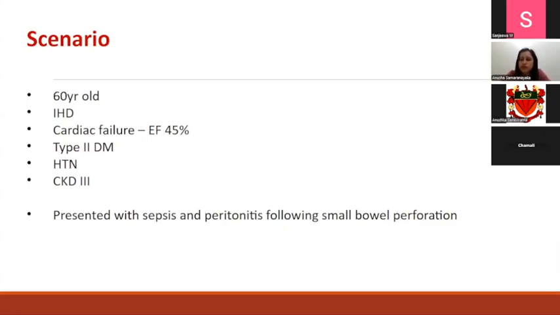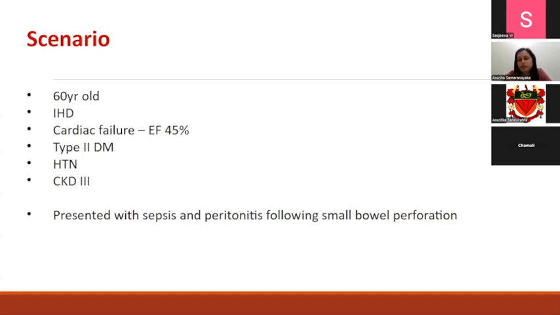So, what are we going to do? Are we going to thrombolize this patient, or are we going to give enoxaparin, in case of STEMI? The patient is going to undergo a major surgery. Again, it is a thing for debate, because if we give enoxaparin or thrombolysis, there is a very high risk of bleeding.